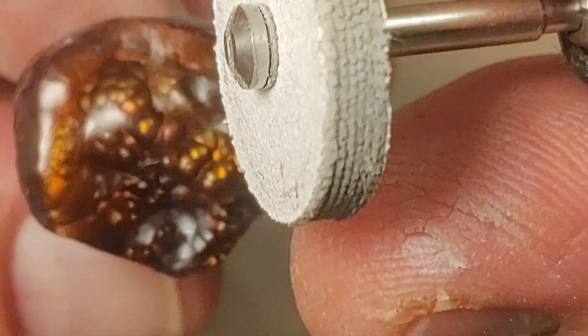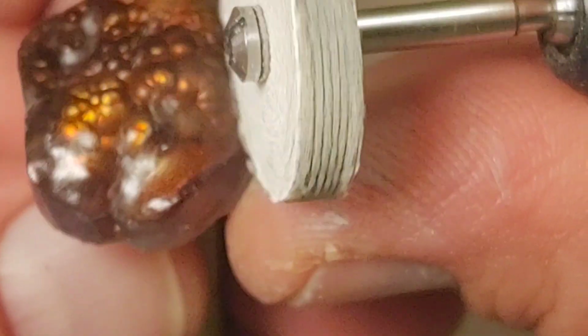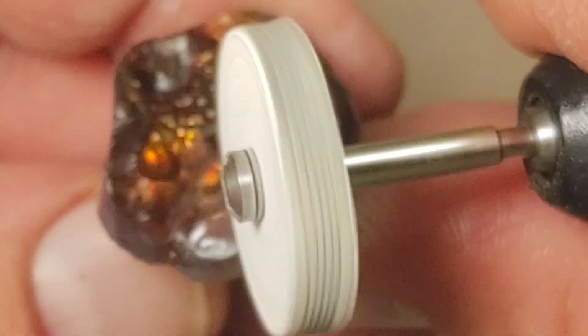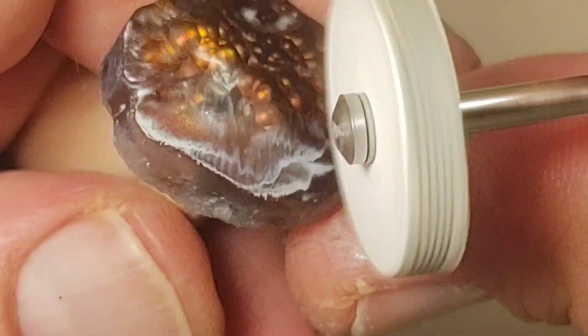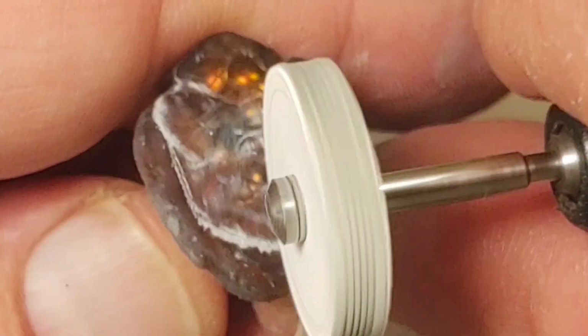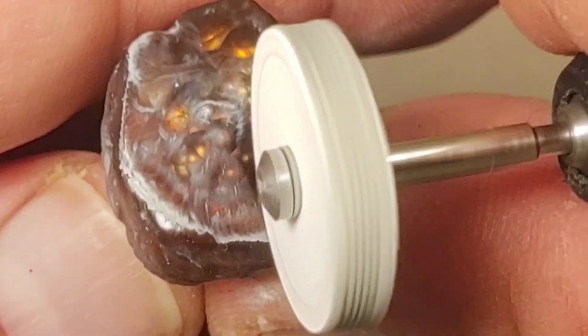Continue to clean your stone and move it around. Clean it up, just like you were doing teeth. Brush everywhere. Clean, clean, clean.